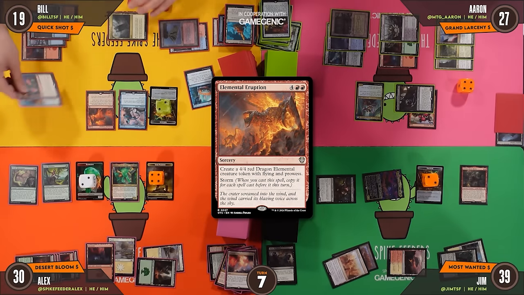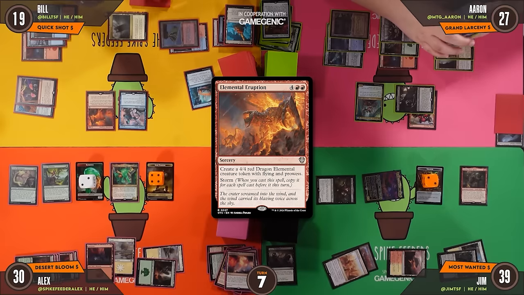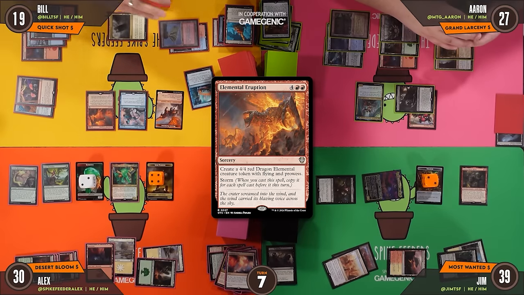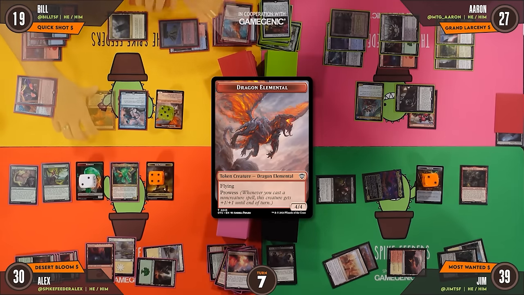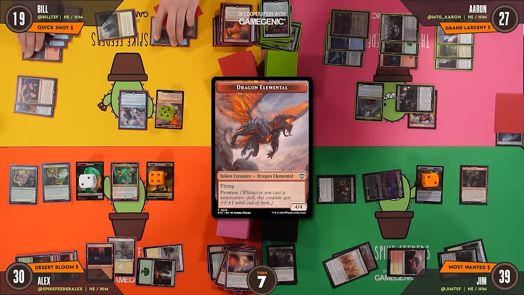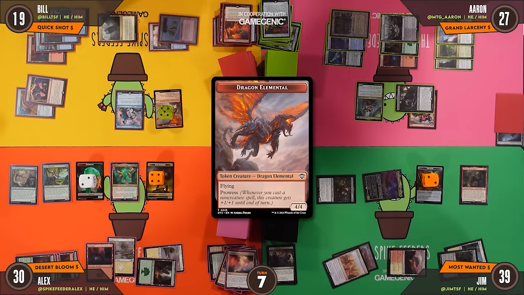So 1, 2, 3, 4, 5. That's a good one. So I will create a 4/4 red Dragon Elemental creature token with flying and prowess, and then storm. So I will do that 5 total times. Make 5 guys. That's a sweet one. Haughty Djinn's power is still, I believe, 9, if my math is correct. But they don't have haste or anything, so I will just be passing the turn. That's it? Just make a billion guys.